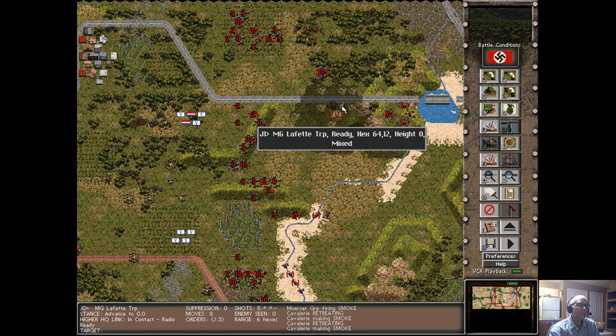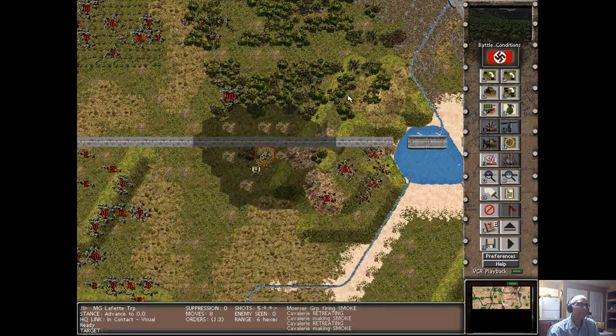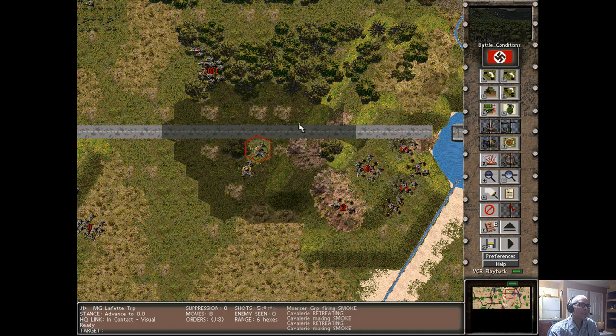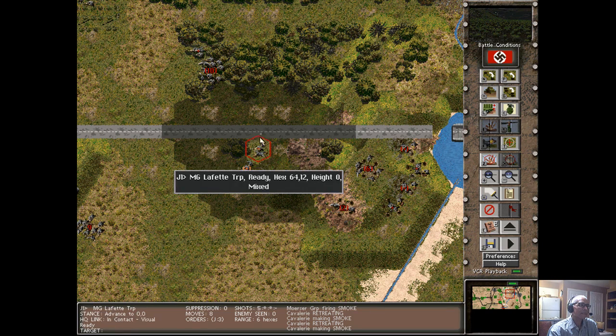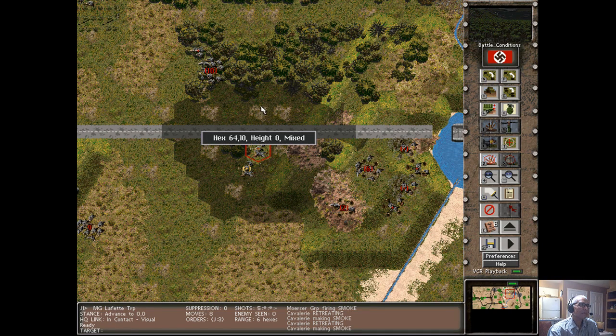I'm gonna send this way. It puts them in a position where they can be useful a little quicker. Unfortunately, they're not gonna be able to make it this turn, and much regret, because they're quite slow.